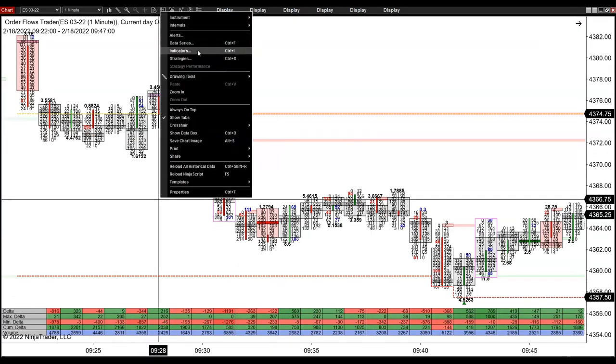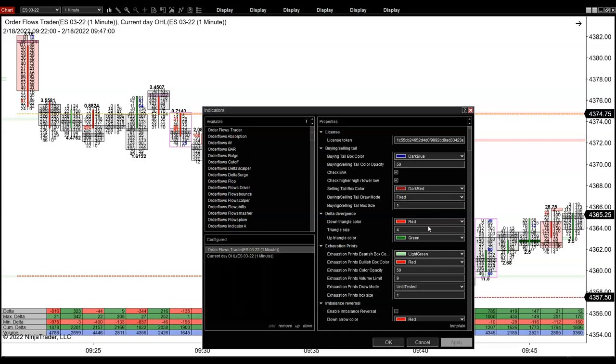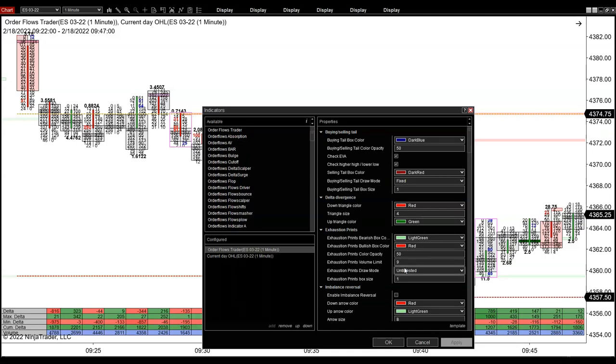Okay, so for example, you see these zones being drawn out. These are zones of market exhaustion, all right? And what's the market exhaustion here? Exhaustion prints. Okay, so you have your choice of fixed. Before it was just fixed, and you draw out your level, the single level just in the bar itself, or if you wanted to draw out 5 price levels, 10 price levels. Now, this is something that I've been getting emails about since the original Orderflows Trader software started in 2015.